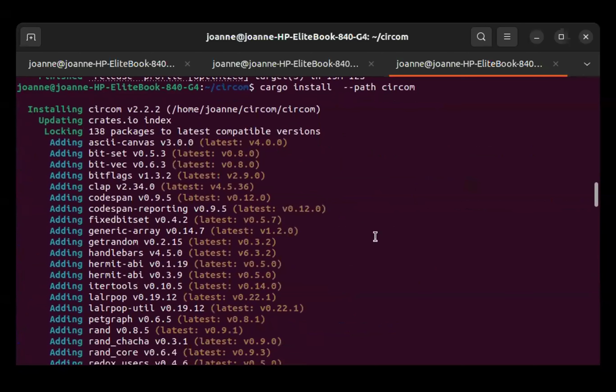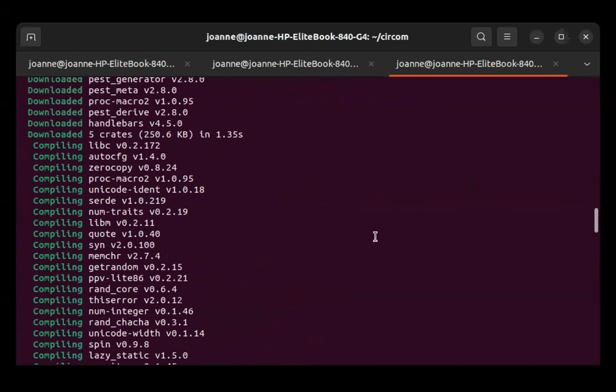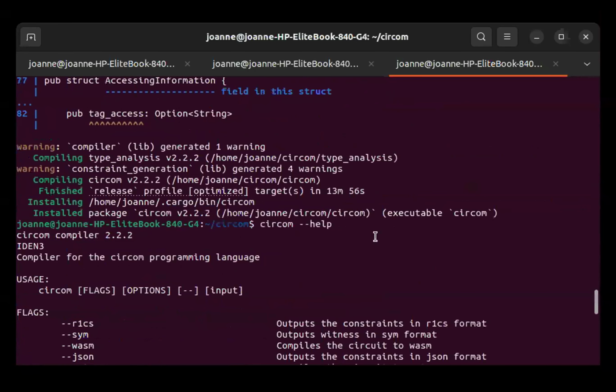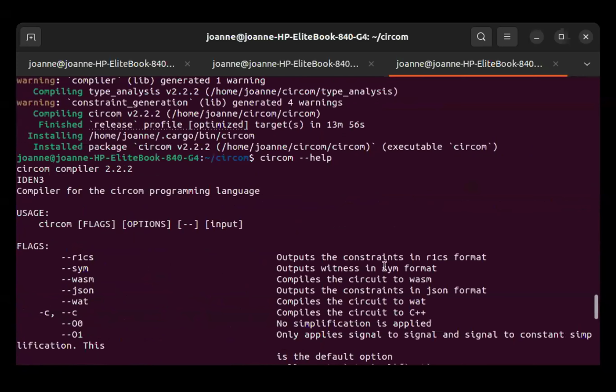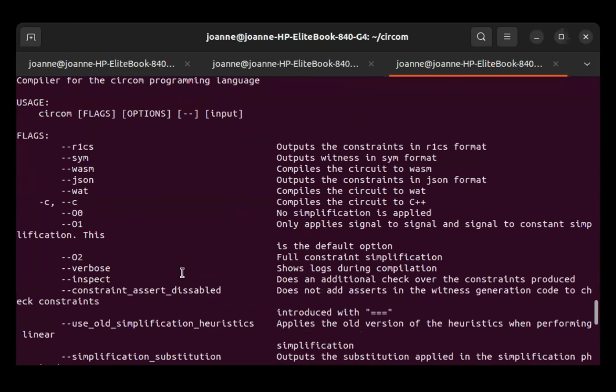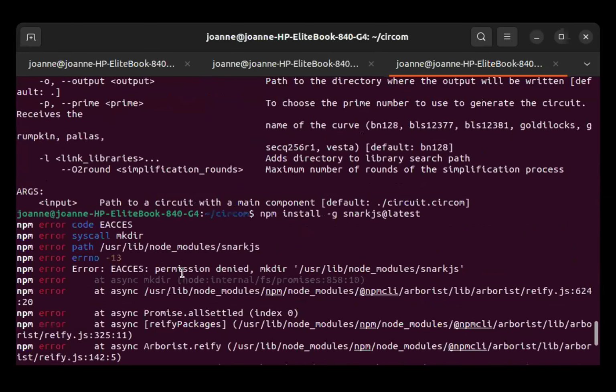So I have finished installing cargo and the path, and it was done. Then I did the Circom help, and I got the output as you showed us on the screen.